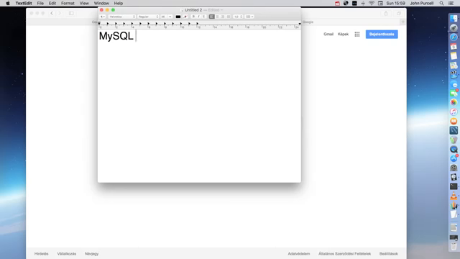So SQL actually stands for Structured Query Language. And SQL is the language that you use to issue commands to relational databases like MySQL.